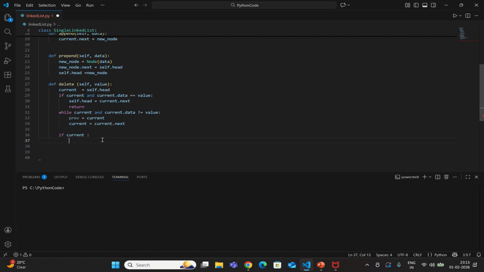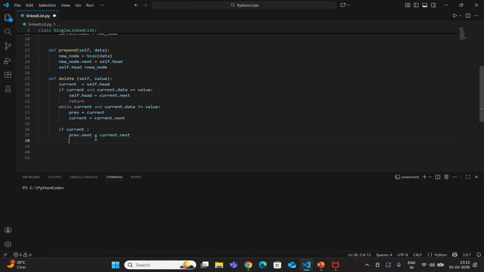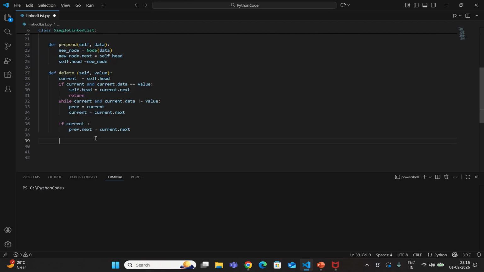So what we will do, previous dot next. Now in previous, current was there. Now we will remove this current node. So previous dot next, we will make it current dot next, and we will free that node. If you write this code in C or C++, you need to free that node, but here we don't have to do this. There we use pointers and we use malloc to allocate, but we don't have to do all this here. So now we have added and deleted.